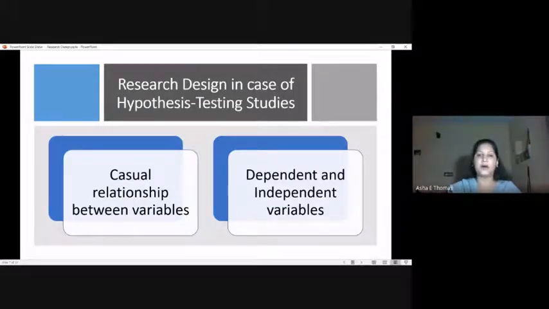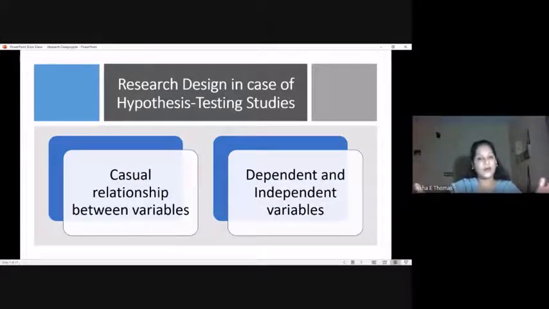For example, in marketing studies, the general thing we study is what factors are affecting customer satisfaction. In that, you might have many independent variables like the product quality, the product price, the packing, the availability, the customer service. All of these are factors contributing to customer satisfaction. So we are trying to understand how these factors contribute to the dependent variable called customer satisfaction. So there is a causal relationship that has been established between variables.